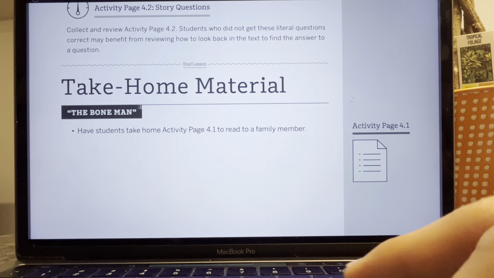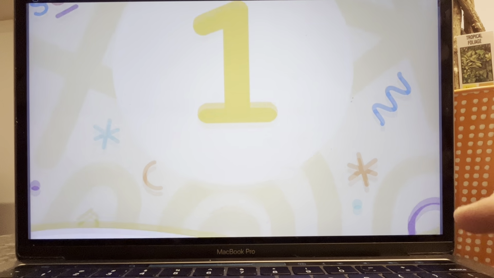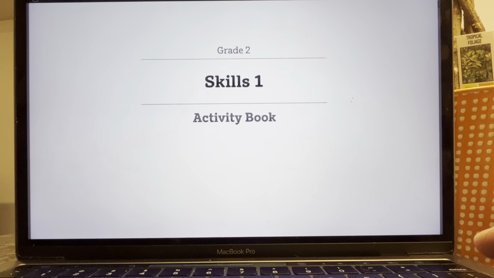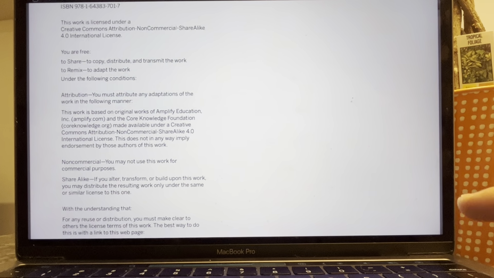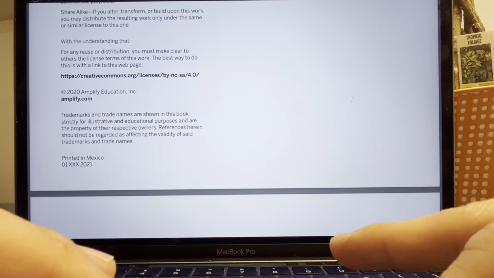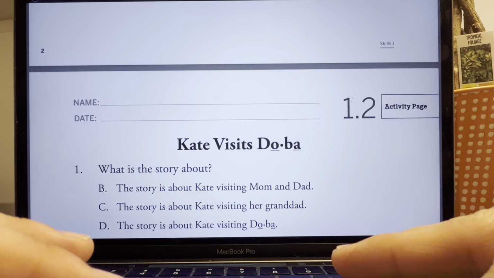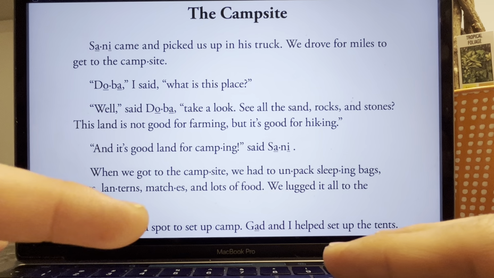Now we have to go back to that activity book. So once we go to the activity book, we go down to lesson 4. But as we're talking about this, we want to create that multisensory lesson as we teach the five components of the science of teaching reading, which are phonemic awareness, phonics, fluency, vocabulary, and comprehension. Because at the end, it all comes to that comprehension: was the student able to have phonemic awareness, phonics, was the student reading with fluency, and then did the student have vocabulary comprehension?